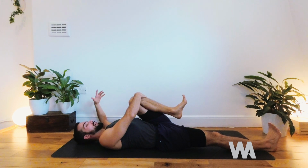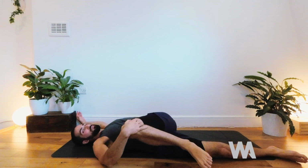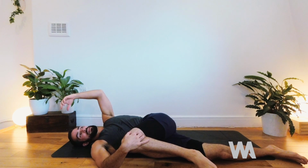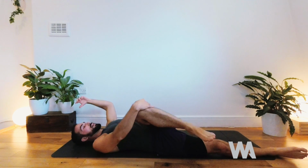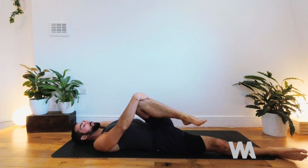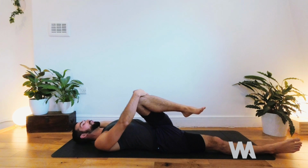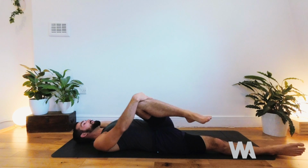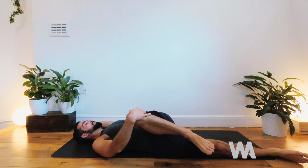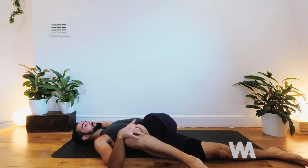Release your left arm to the side and start to cross the bent leg over the body. Now pause in the twist. If your left arm and shoulder start to come up like this, bring the knee back a little bit, kind of backtrack, and then bring your left shoulder and arm down. Keep the shoulder rooting, even if that means the leg doesn't come across so much. Your left shoulder and arm anchor you as the knee moves away into the twist. And pause as soon as you feel the shoulder lift. Eventually, as the body becomes more open, the leg may come across and the shoulder may still stay down.